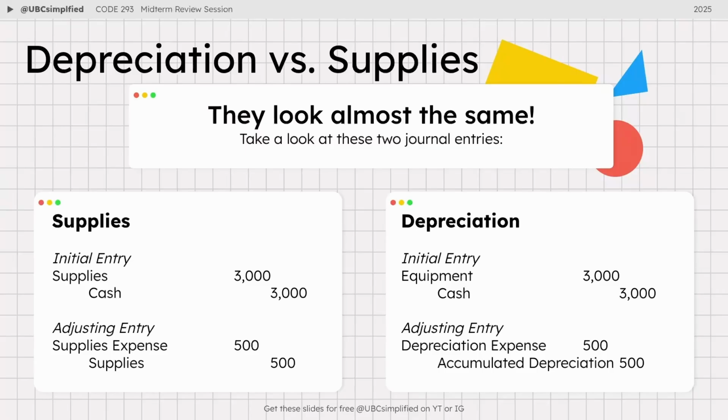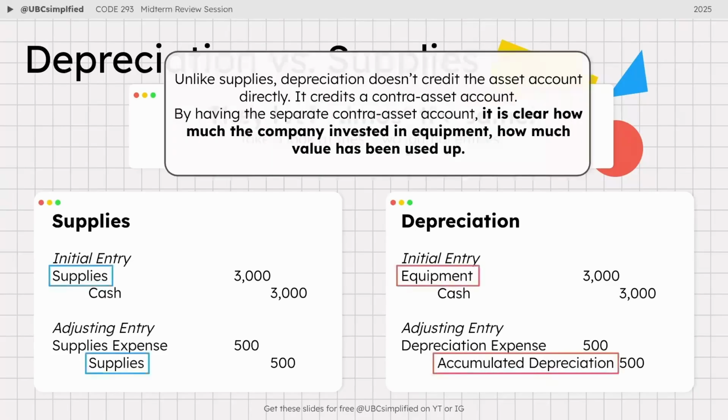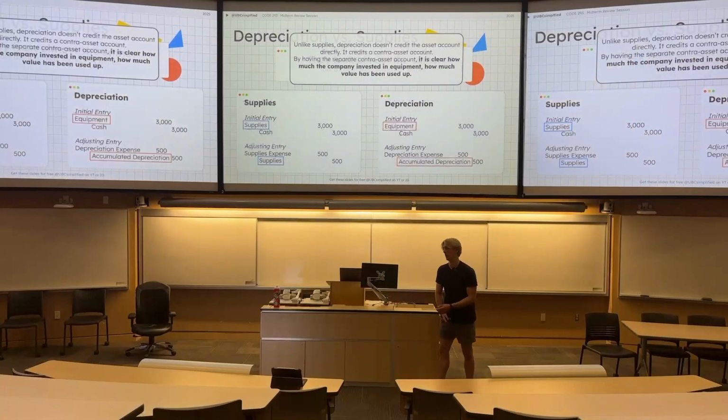So you can see for supplies, we don't really care. It doesn't cost that much. It's not that big of a deal. So we don't have to track how much we spend on that. But versus equipment, and everything that we depreciate, we really want to know how much we spent on that, which is why we have accumulated depreciation. That's the only difference. We can keep track of how much we spent on that, as opposed to just reducing supplies as we do on the left there. So it just shows you how much the company is investing in equipment, because investors just want to know that sort of stuff.